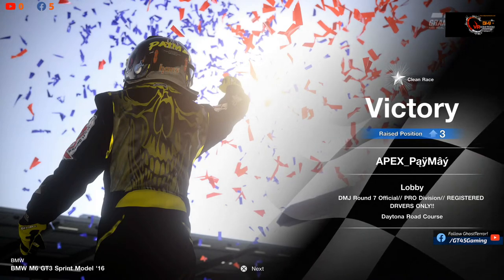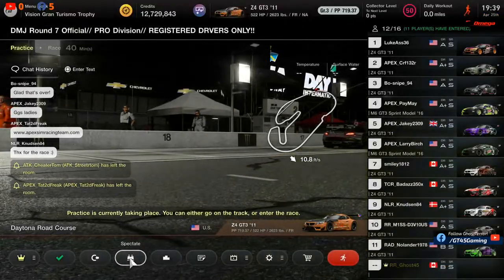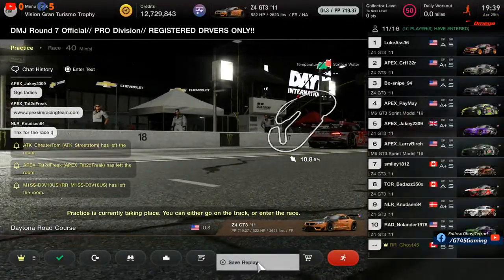So it is going to be Apex Racing's Payme with the race win and the clean race, but not getting the fastest lap on the racetrack. So Payme's record of consecutive fastest laps comes to an end at round six as somebody else has finally knocked him off those bonus points here in round seven. So let's go take a look at those results. Let's save some replays.